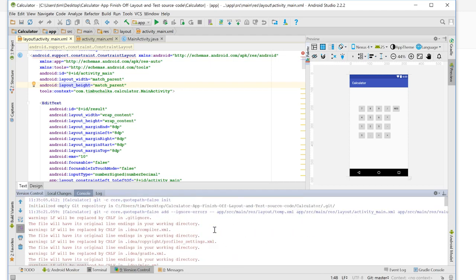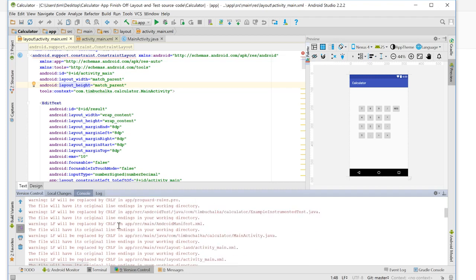So you can see if we scroll right up to the top there, we've got the actual commands. Right at the top here, you can see initialized empty Git repository, and it points to the location on this computer where that happened, and then also the .git folder. And then we've got all the commands that Git has used to add all the files. You can see it's added them file by file. There's quite a few files going across there. And we're getting this message here about a line feed will be replaced by carriage return line feed. That's because the original project was created on a Mac, but we're using Windows, so it's just a different type of file. That's happening automatically when we imported the project.